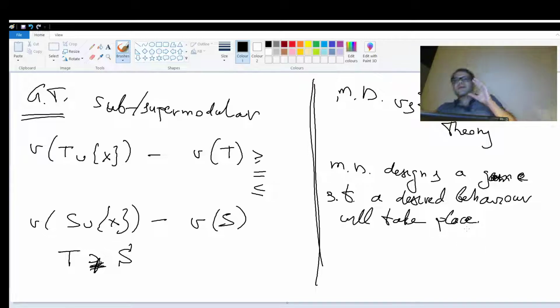So one of the good options has to be well motivated in this game. It has to be okay to be honest, for example. And it also often requires that, for example, I don't know what exactly your values are. I want to design an auction such that you are motivated to tell me the true values, and then the auction gives the item to the person who values it more. That is an example of a mechanism design problem.